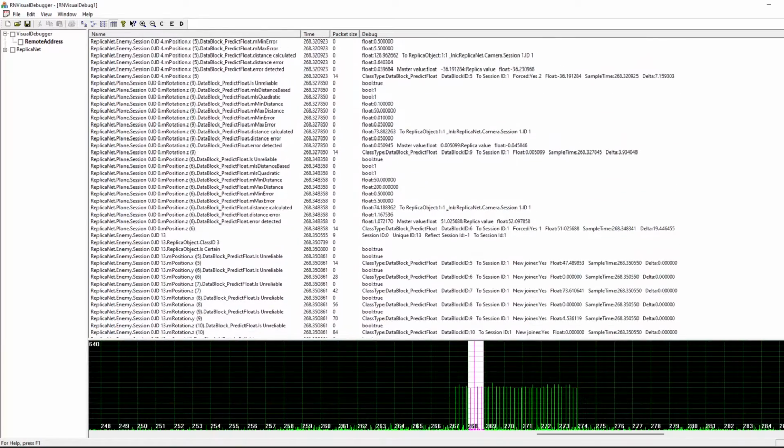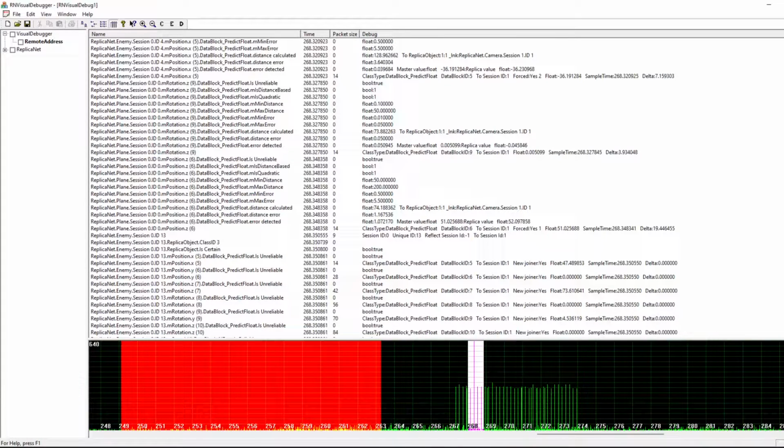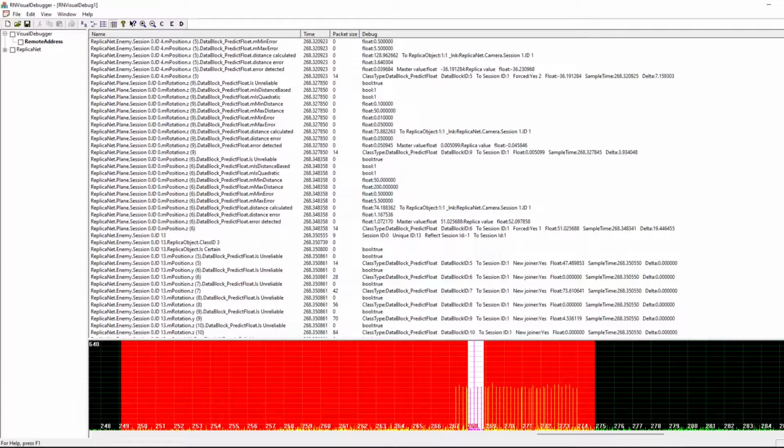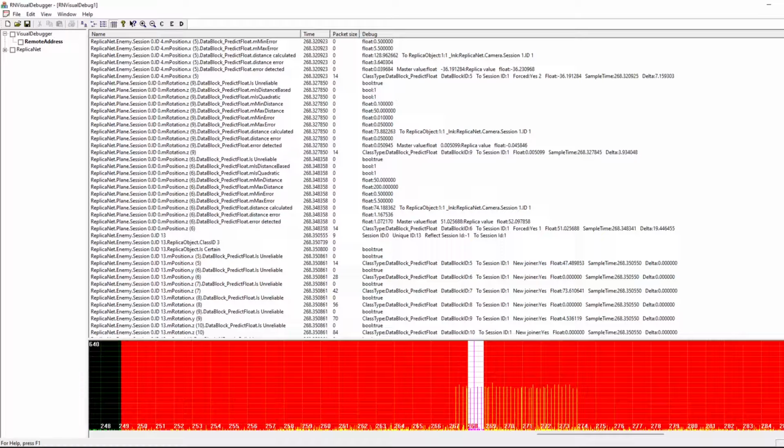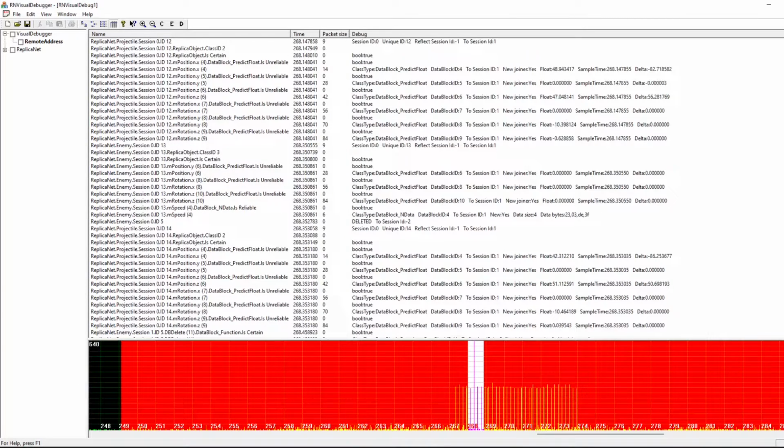Okay, so what we can do is use the right mouse button now to select an area of updates that we filter out. So I'm going to drag it all the way over there and release. And what this does is it takes the area that's highlighted in red and filters out all of those updates, only leaving the distinct updates.